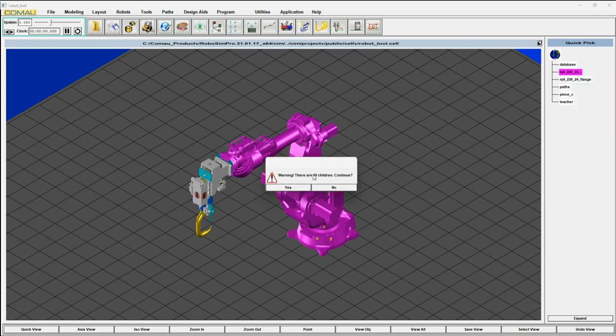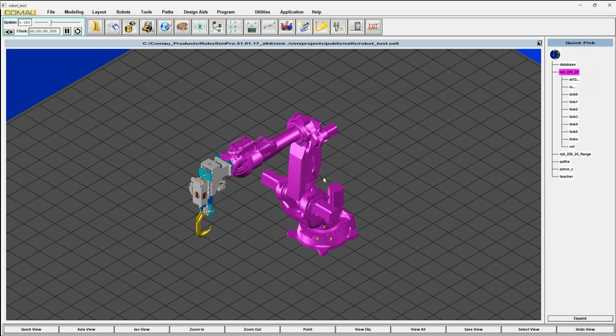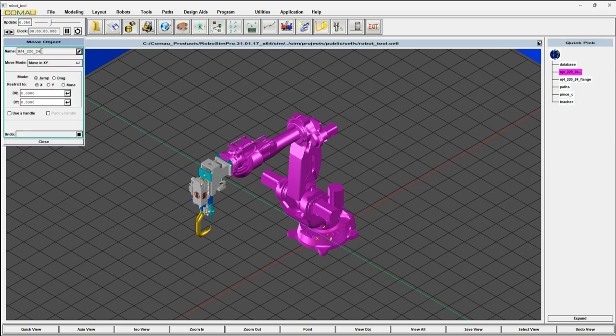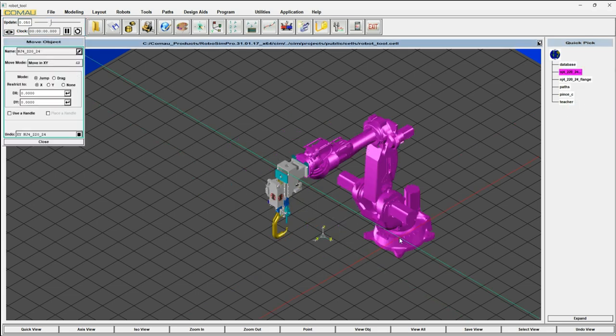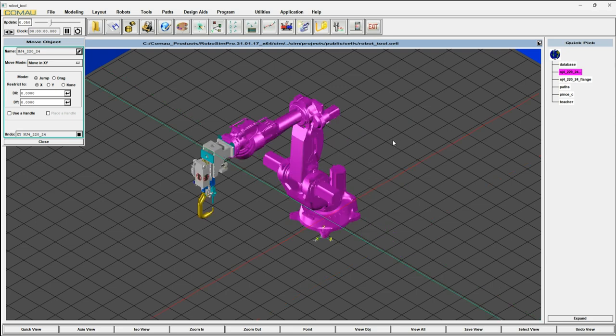If you left click, then it'll highlight. That's why it highlighted, because you left click. But if you right click and say expand children or expand all, you'll see the children and the grandchildren underneath the shape. You can also hide that shape just in the Quick Pick in the 2D browser, and then you can unhide it. And then when you say move it, it pops up the move panel with that object already selected, so you can move it around.